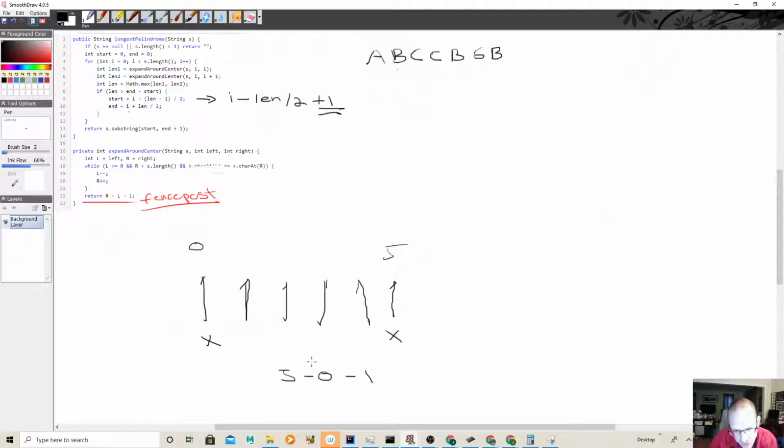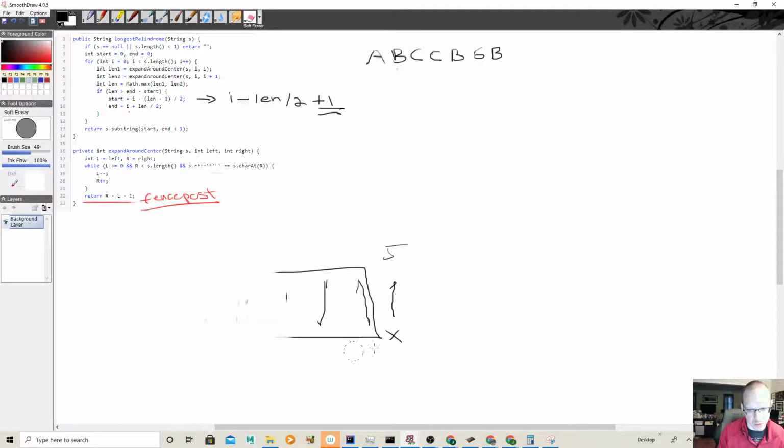The fence post error occurs when you take the furthest number minus the beginning number to get the numbers in between. That's not how many numbers are in between. It's the furthest number minus the nearest minus 1. That's how many are in between. That's why you're subtracting 1 here, so you don't get a fence post error. A fence post error means you count by 1 too many, and you don't want to do that. That's really important to understand, those two things. It makes the code a lot more understandable and readable.